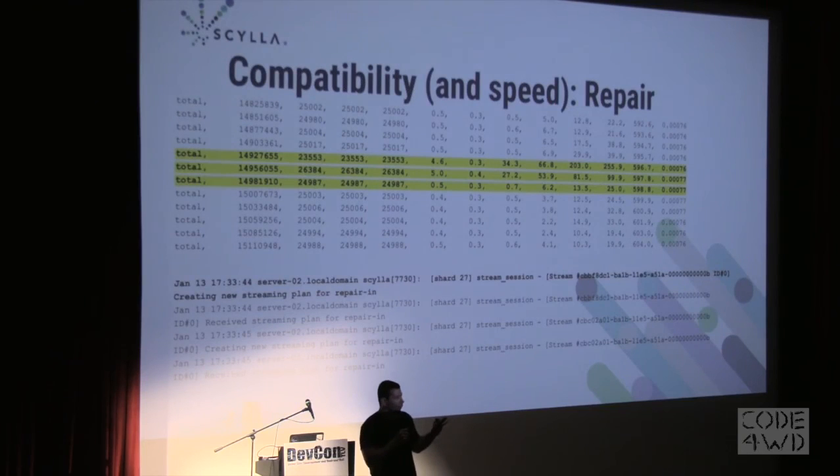For those who are familiar with repair processes, repair is a process that you synchronize different nodes across the cluster. So usually it's quite a painful operation because there's a lot of data that needs to be exchanged between the nodes sometimes. Hundreds of gigabytes or terabytes per each node, and it can be across your own cluster. So it's a really challenging job for the database and also for you as an administrator.